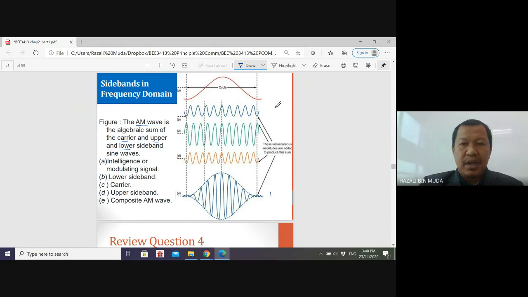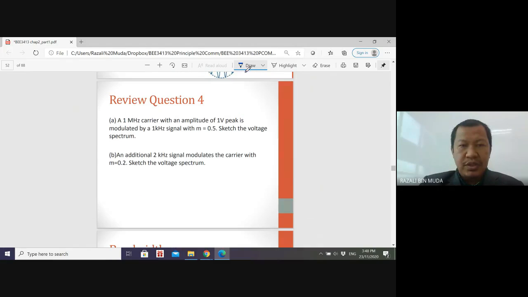So maybe some of you wonder where this envelope comes from, right? Why does the signal become like this? Basically, in theory, the signal is the instantaneous amplitudes summed, or algebraically added together, and it becomes this envelope.